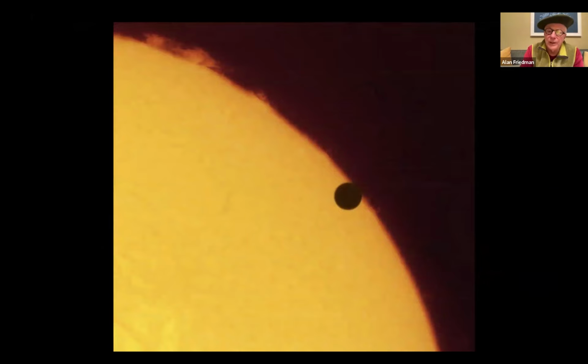And it lets me go places like this, which was taken from Mount Wilson. It was the second of the 2 series of Venus transits that we had in 2004 and 2012. This was the 2012 event, and I was invited to go to Mount Wilson for the first ever Venus transit observed from Mount Wilson. Unfortunately, the seeing was pretty poor that day, but it was a wonderful, wonderful chance to be up on the mountain. I've been there a couple of times.